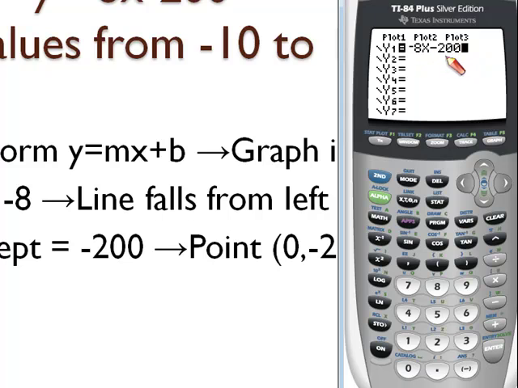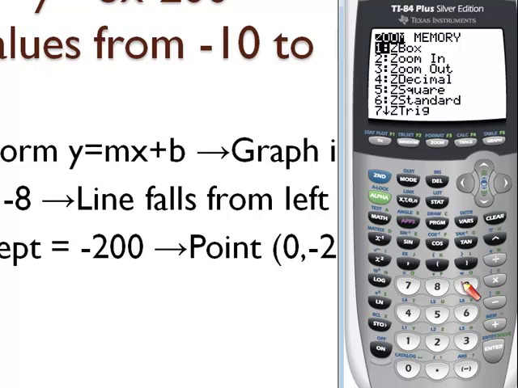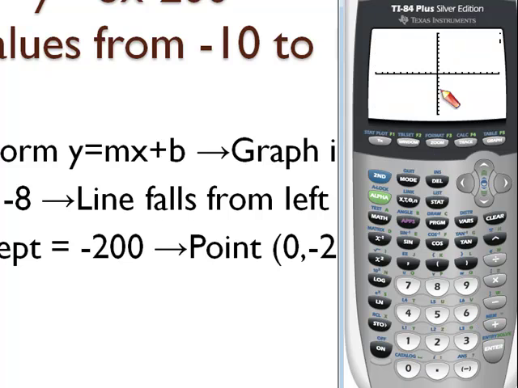If we press Zoom 6 like we did in the previous example, you'll notice nothing appears on our window. The y values when x goes from negative 10 to 10 are out of the negative 10 to 10 range of the standard window. So let's use the table feature of the calculator to find a good range, just as we did in the Graphing Part 1 video.